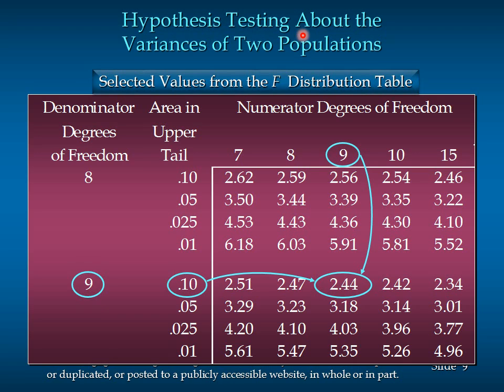You knew that the numerator degrees of freedom, they were both a sample size of 10, correct? So what's the degrees of freedom? N minus 1. So you have a 9, and then you had a 9. It just so happened that they both had a sample size of 10. And so numerator was 9 degrees of freedom, the denominator degrees of freedom was 9. So you would say that the area in the upper tail is 2.44 at 0.10, because this is a one-tail analysis. See that?